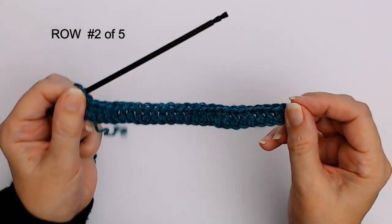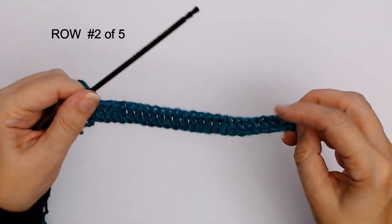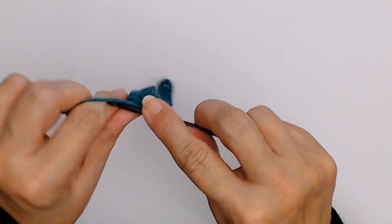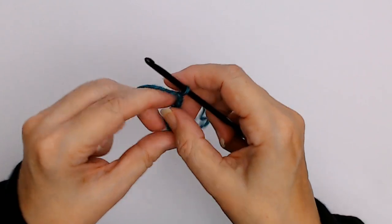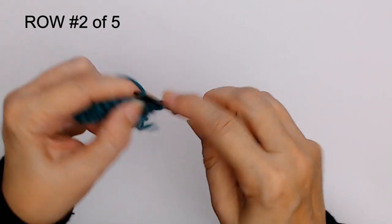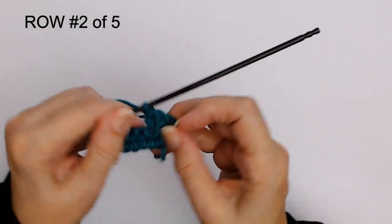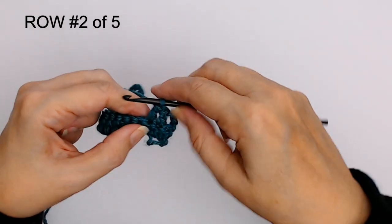Now there's 5 rows. If you want, you can write them down. So we've done 1 UK treble into each stitch from the 4th stitch in. You're going to chain 3. 1, 2, 3 and turn your work. Now this is round 2. So into the next stitch, put 1 treble crochet and 1 into the next stitch. So you'll have 3 stitches in between each of your blocks.